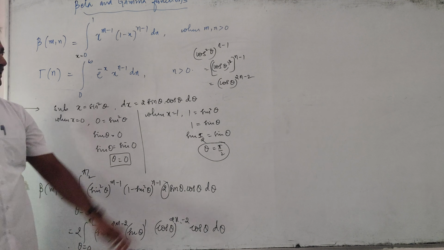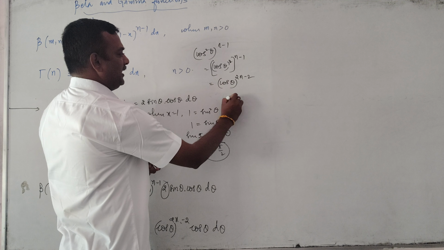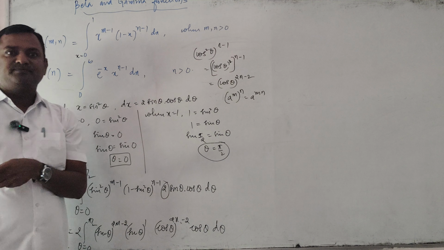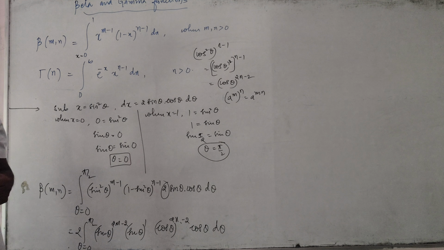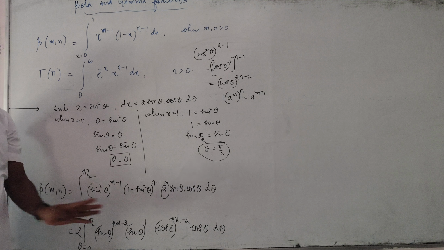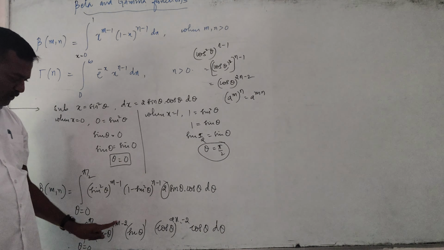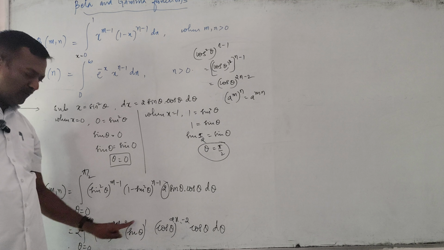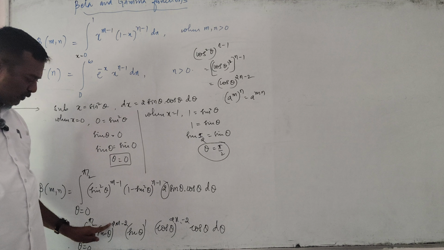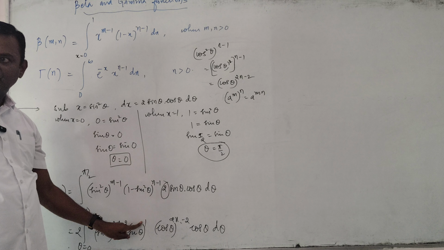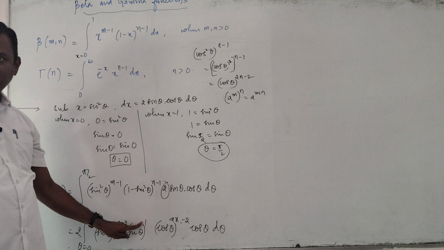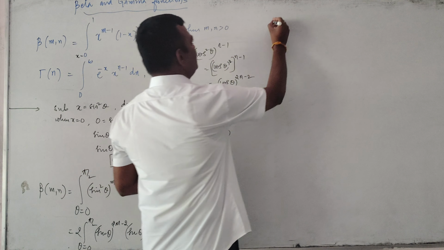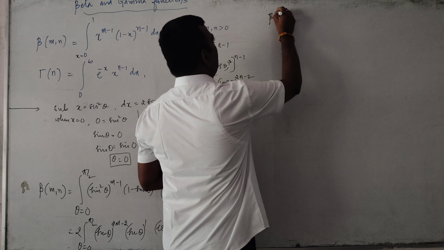Okay, is it clear? Here I have applied this formula: a raised to m, whole raised to n, is a raised to mn. Law of indices formula. Okay, fine. Now you can combine (sin theta) whole raised to 2m minus 2 and (sin theta) whole raised to 1. Bases are the same, powers are added. 2m minus 2 plus 1, how much? 2m minus 1.